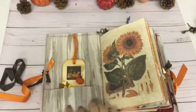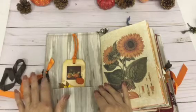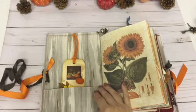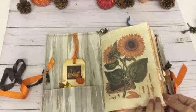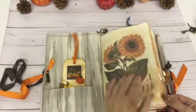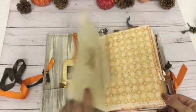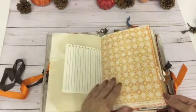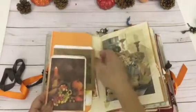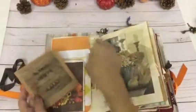I sewed this on here — it's just some of the placemat that I had left over, so I thought I'm going to make a pocket for the front. That turned out really good and it worked. And this beautiful sunflower picture — a lot of my pictures I got off the internet and I just love sunflowers, I'm a big sunflower person. It's my beautiful pumpkin stamp I just recently purchased. And I have a lot of tuck spots — a bunch of places where you can put things.